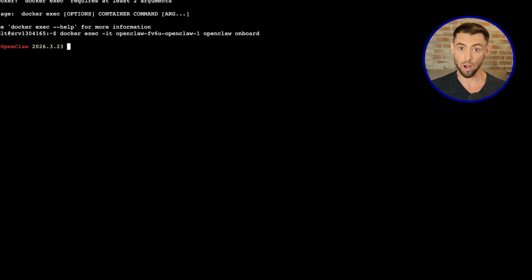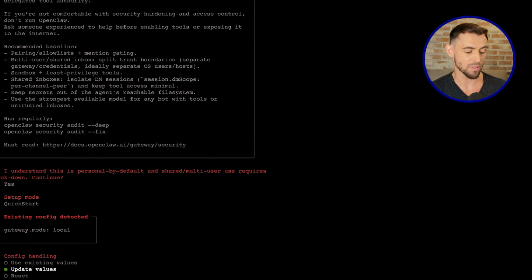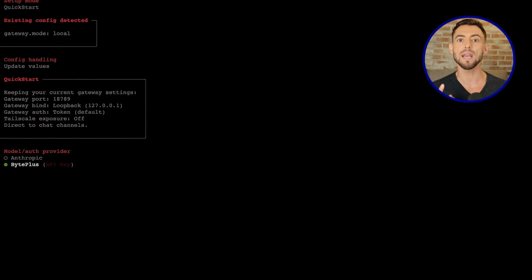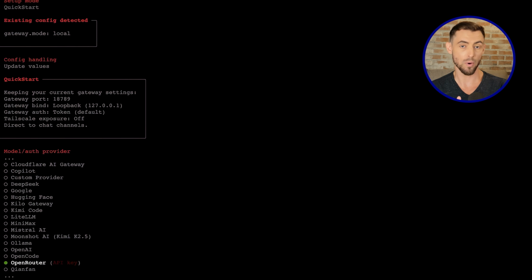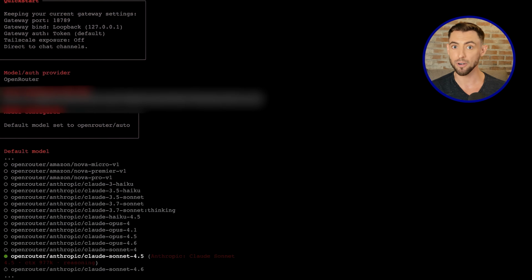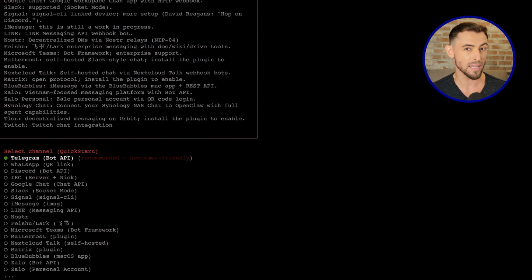Okay, so you install it and you connect the AI model that you want it to run on, and then you link one app that you want to talk to it with, whether that's WhatsApp, Telegram, or whatever, and you keep it running somewhere that stays on. Now, that last part is the one that normally trips people up. It can't live on a laptop that you close at night. So most people either leave it on an old computer or they rent a cheap cloud server to host it on. It is very powerful, but this path means it is a project. It's a couple of evenings, not 5 minutes.